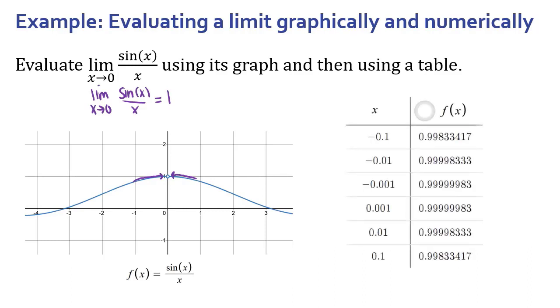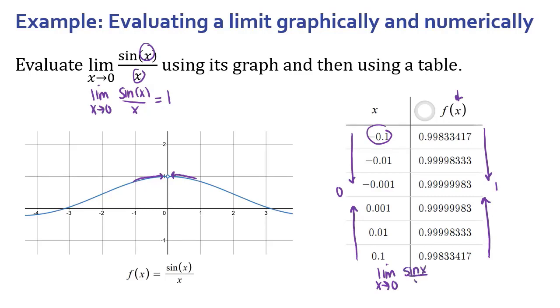We can see this numerically in a table where if we plugged in a bunch of different x values, you can see these x values are getting closer and closer to 0. I use a value that's 1/10 away, 1/100th away, 1/1,000th away. All this does is have us put this x value into the function for x and get an output. When we do that, you can see that these values are getting closer and closer to 1. So again, we'd say the limit as x is approaching 0 of sine of x over x is 1. That means that as x approaches 0, the output of your function is approaching 1.